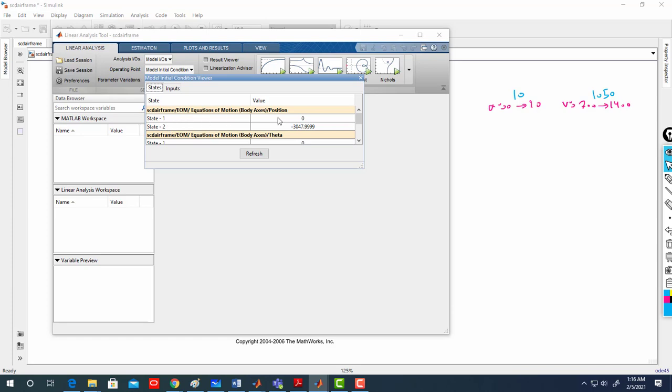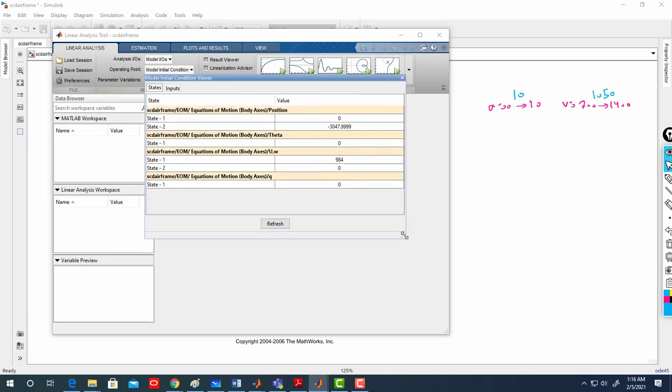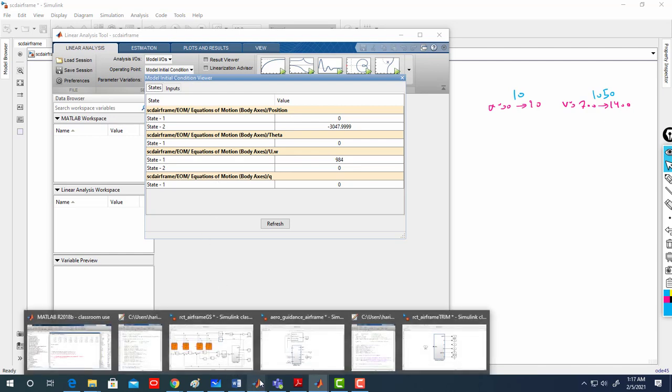Okay, you have for position, and let me make it bigger if I can. So you have initial condition for u. In this case, we'll see what u is for theta equals 0. So those are the initial conditions at which you may linearize. Okay, position. We need to see what position actually is by the axis. Okay, theta, u, w, and q. So which one is V actually? You may look.